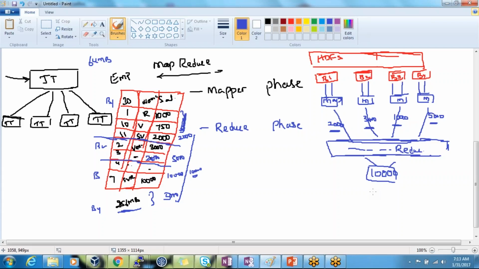So what is a map phase? Your mapper is nothing but a Java object, a Java instance, a mapper instance. The mapper instance will work on a piece of data like this. On this piece of data, your mapper object will be launched.